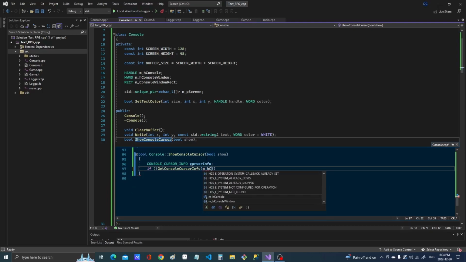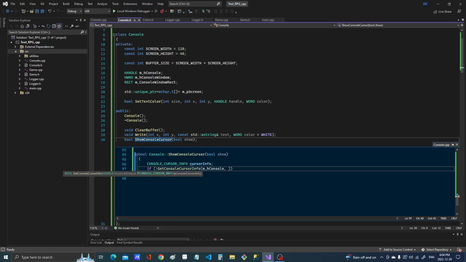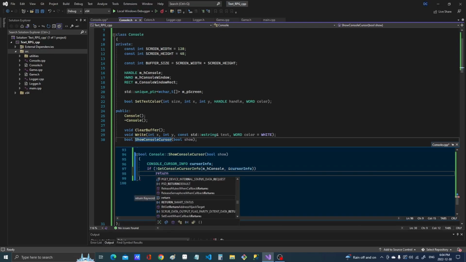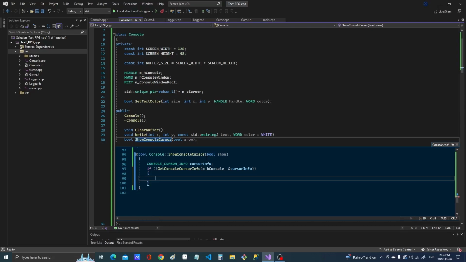Hand in our handle. And then cursor info.